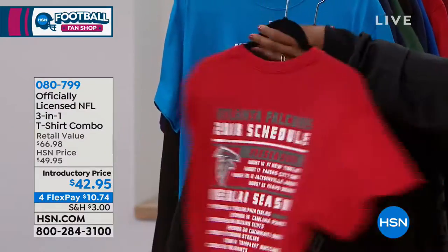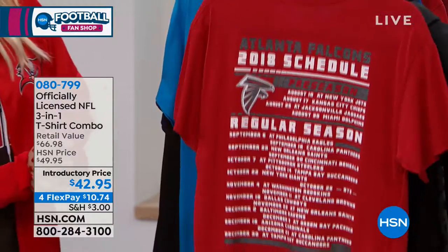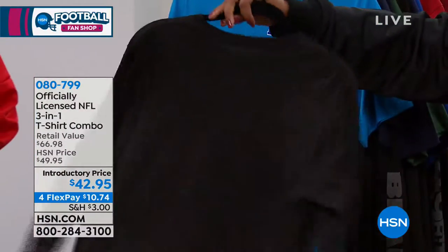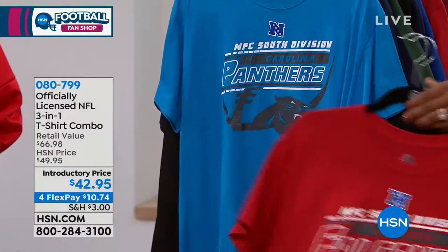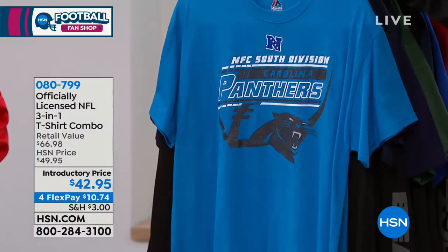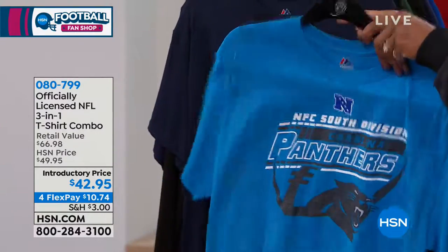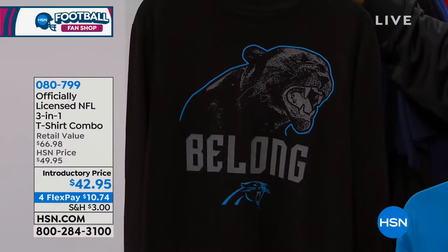Layer it up, and then it won't get lost. Don't forget, you've got your schedule right there along the back. This is your 2018 schedule. And then on the long sleeve, it's going to be solid on the back. That's why we call it a 3-in-1 — you wear one, two, or layer them for the third look.